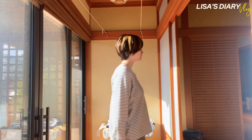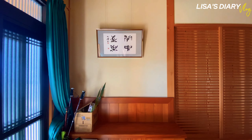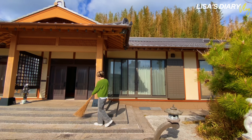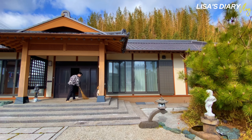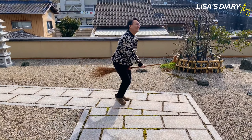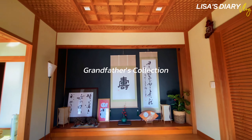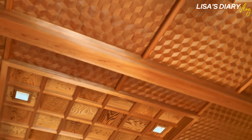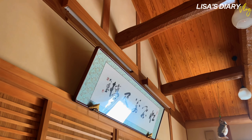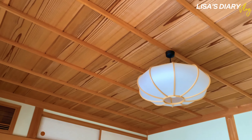The weather is beautiful, so the morning starts with cleaning the garden. Unlike Tokyo, the morning air on the island is very clean and pleasant. Here's a little look inside my house built by a calligrapher's grandfather. The house is decorated with many of his own works as a calligrapher. His particular attention to detail can be seen in the wood grain work on the ceiling and the single cedar imported from Akita in northern Japan, more than 1,500 kilometers away.